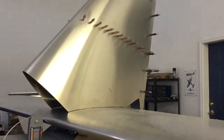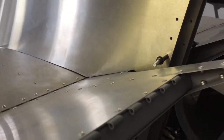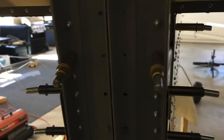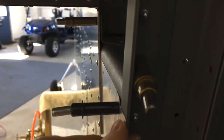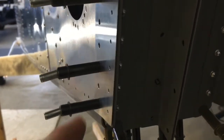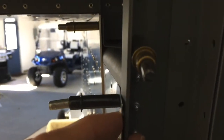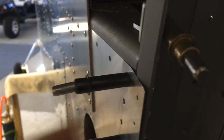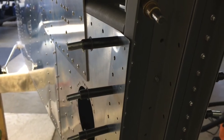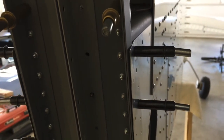Here it is installed on the airplane. I did have to do some final trimming of the bottom on both sides, and I also had to trim the opening where the elevator moves, again on both sides. Here's an area where I need to refer to Zenith — up at the top, the spar seems to be wider than the fuselage. Down at the bottom it's absolutely perfect, but as you travel up the spar it gets wider than the fuselage. So this aluminum piece, once it's riveted on, will have kind of a bend to it. I'm not sure if that's normal or acceptable, so I'm going to end the video here. When I get feedback from Zenith, I will post it on the zenithowner.com forum where you will find this video.